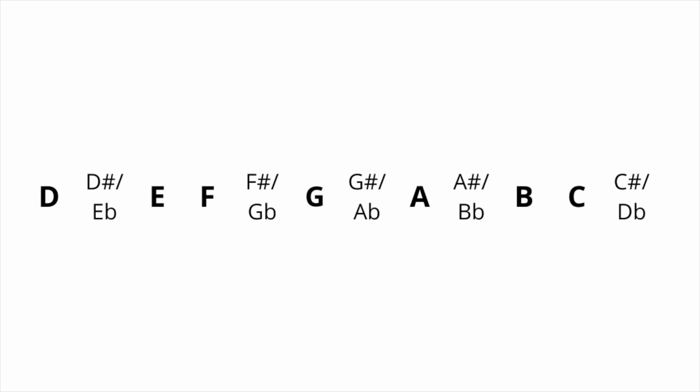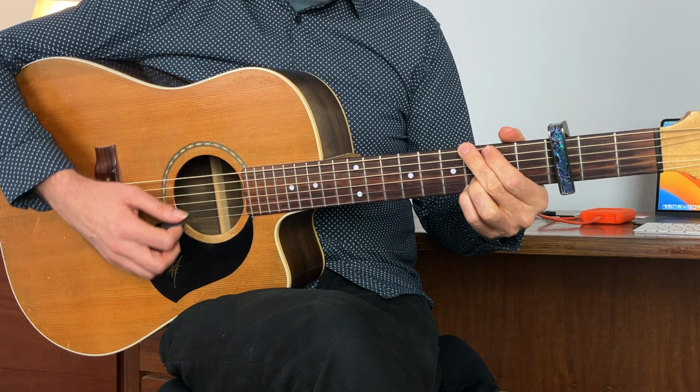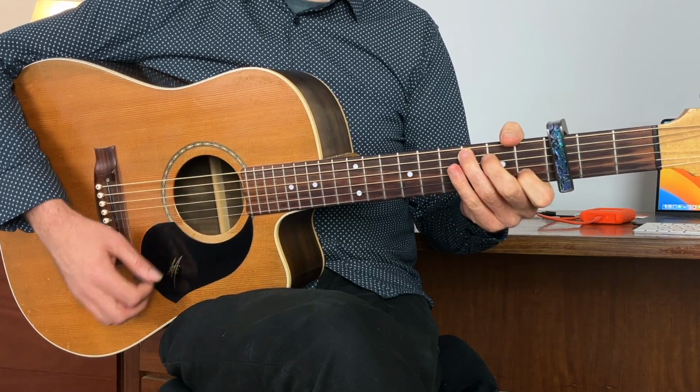If we went up another fret, capo's gone up 2 frets now, so chord goes down 1 more, G flat. Not a good key to play open chords in, so not a good position to capo for this particular situation. But if we go 1 more fret, now capo's gone up 3 frets. So think of B flat being the original key, we move down 3. So B flat, to A, to G flat, that's down 2, and then 1 more, G. And what do you know? We've got G major chords that are going to give us our key of B flat. So capo goes up, chord goes down.